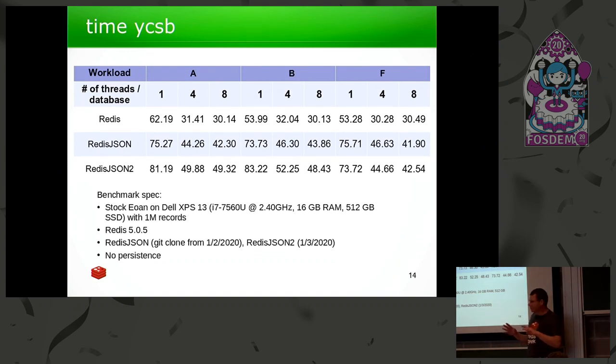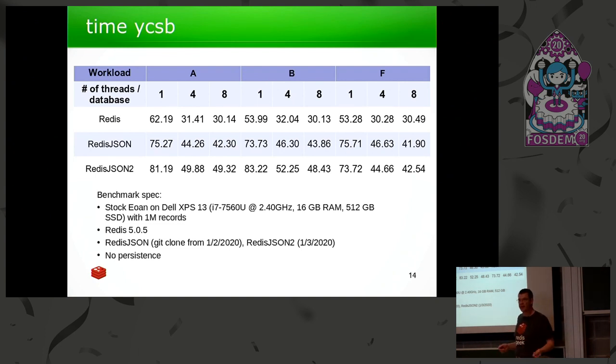First of all, some specs. I used a stock Ubuntu, as in the latest Ubuntu release, and the machine I ran it on is actually a Dell XPS 13 that has a mobile i7 with about 16 gigabytes of RAM and 512 gigabytes of SSD. The number of records that I used is around 1 million. Bear in mind that these figures, expressed in seconds of course, can be scaled if you move to a different server specification. I travel a lot, so I use the machine that I'm presenting from as my go-to server, in inverted commas.